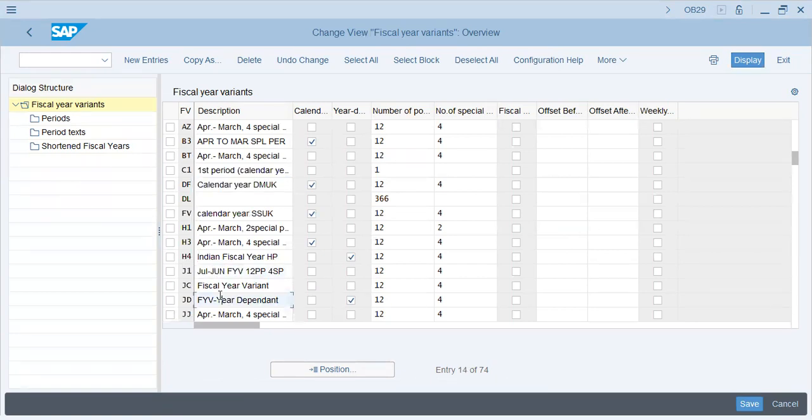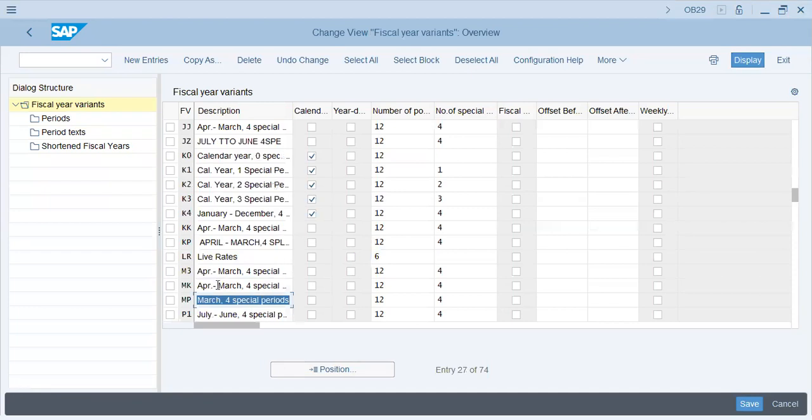We have the calendar year, which is January to December. Calendar years can have these checks, and each calendar year will have 12 months.